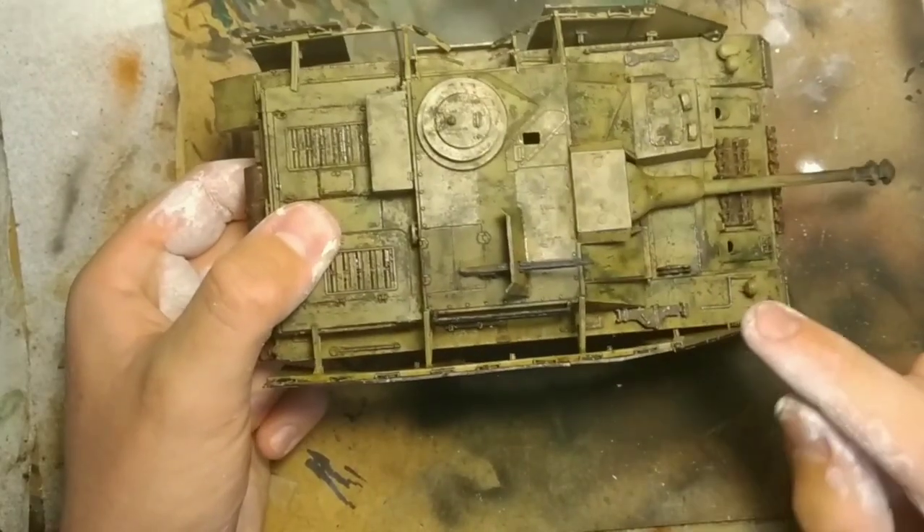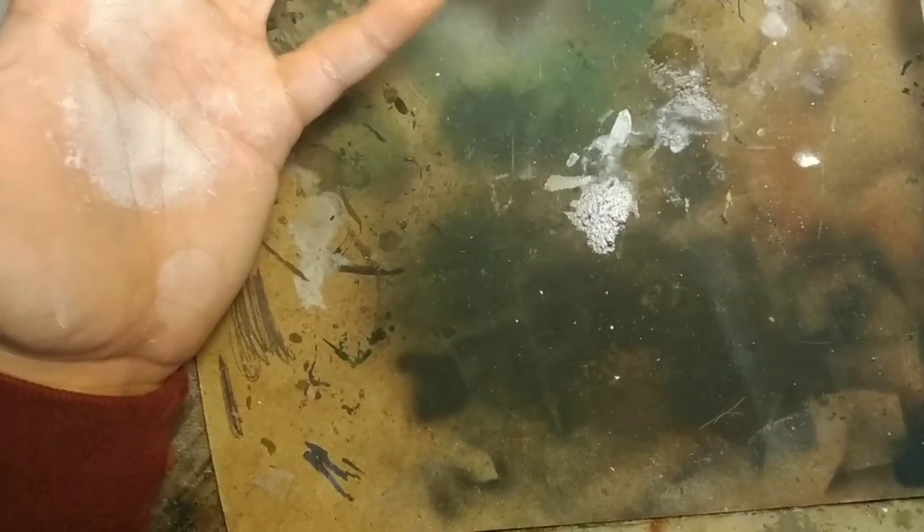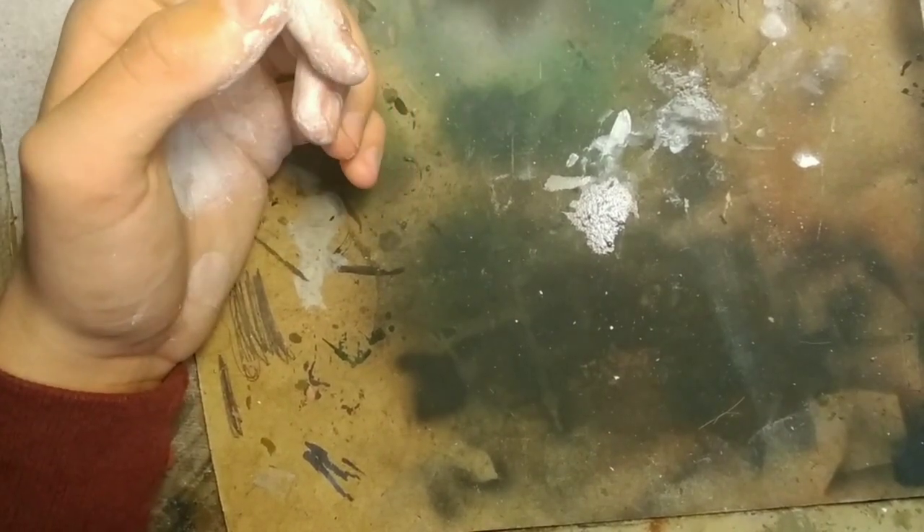First of all, I'm going to be starting out by working on the front and middle section of the tank by adding some sandbags — mainly later on we're going to be adding more details there, but first we start with some sandbags. I know that's very unconventional especially for a Stug tank, but the diorama that this tank is going to be going on is a trench diorama — it has trenches — meaning it has a lot of sandbags already, so this will help integrate it more into the diorama, making it less of a diorama with a tank and more of a proper tank diorama.